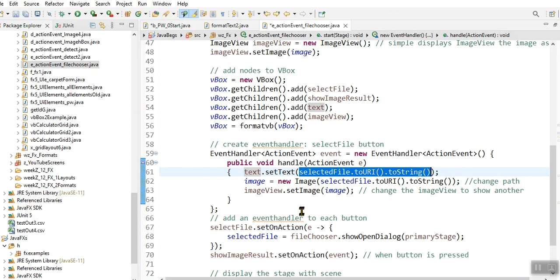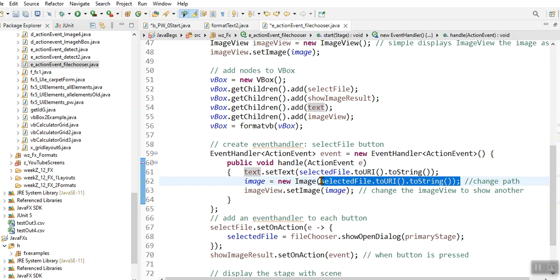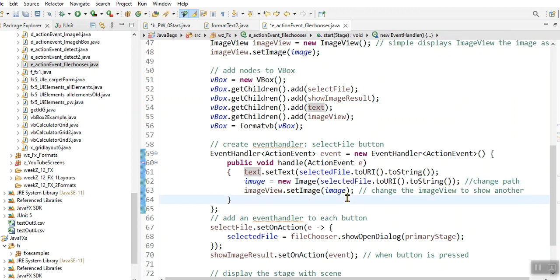Okay, so here this FileChooser show dialog box actually captures that file name, and here I have to, from my selected file, which is a file object, take the toURI, which is a method on the File class, and then the toString. I've got to take the URL, extract it again as a toString with toString as a string value, so I can add it to my setText, and also use the same syntax. Okay, selectedFile.toURI().toString(), and I use that as the path for the image, and I set my new image. So that's how simple it is.